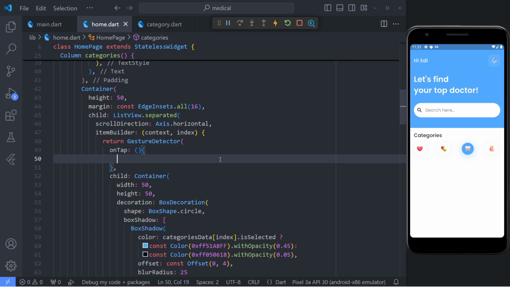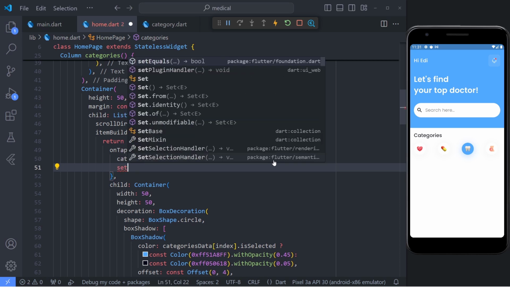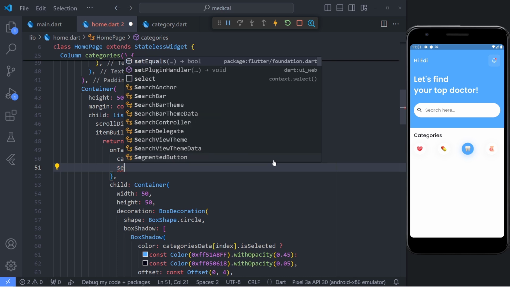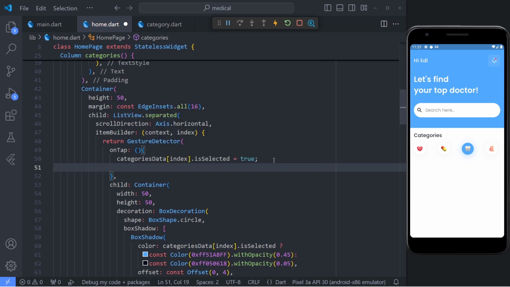Okay, so what exactly should we do here? Here we have to set the isSelected value of item to true, like this. Okay, now it means that if I click on the item, it should be selected. So why did nothing change, guys? The reason is that, as I said, we have to rebuild the widget, and for this, we can call setState. But as you can see, we can't use setState. Why? That's right, because the home page widget is stateless.